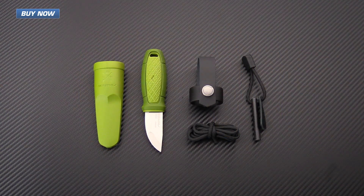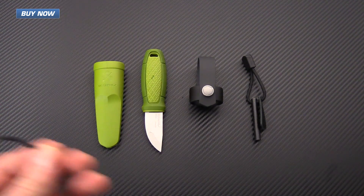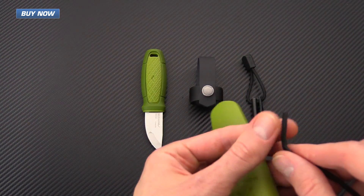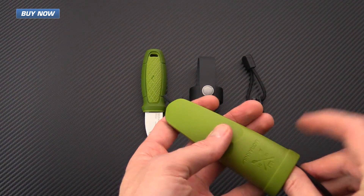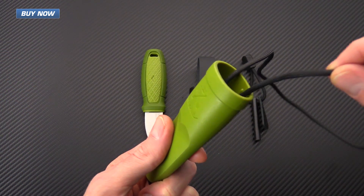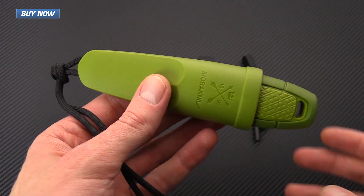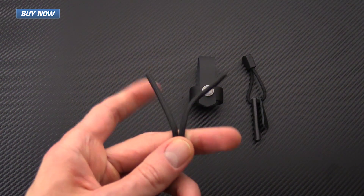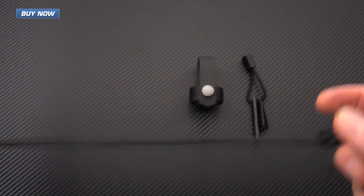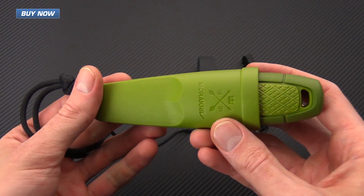Here you can see the knife with the kit. Starting with the paracord — this is basically what allows you to set the knife up as a neck knife. Just run that through these drainage holes in the bottom of the sheath; it's a very simple and straightforward process that allows you to knot the paracord and carry it around your neck. We do recommend getting some sort of device like a barrel lock to put on the end of this, so you can carry it without the risk of a potential choking hazard that a knotted cord might cause.